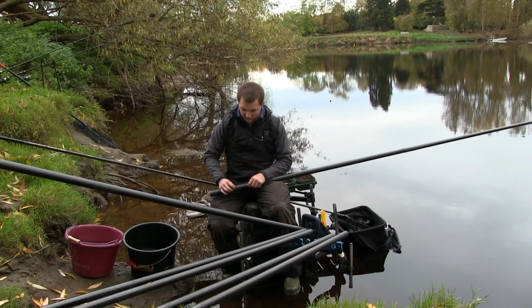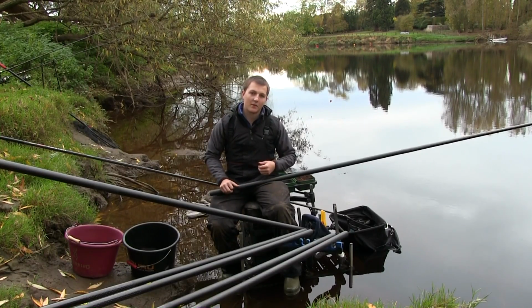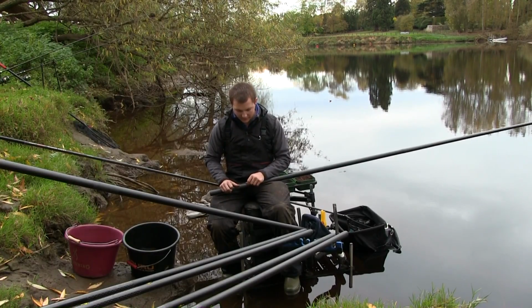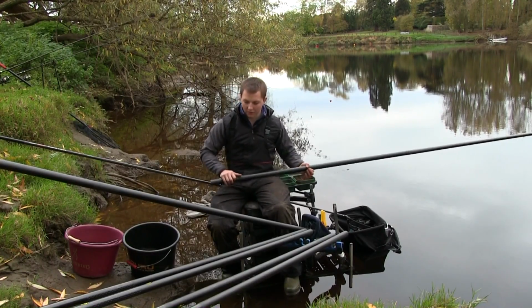So as I say, 10-inch hook length because I'll be able to get the bait down, but equally it's going to act more naturally than a 6-inch hook length. And again, I can always bring those number 9s down to stop the bleak being a problem.